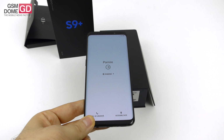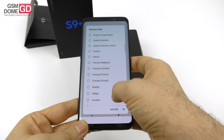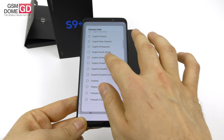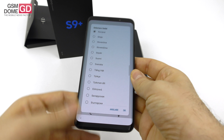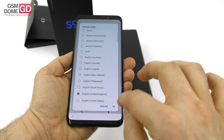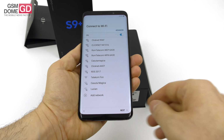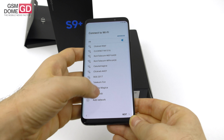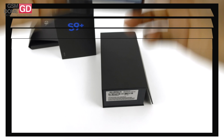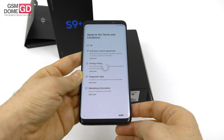It's got a metal frame, reduced borders for extra immersivity, and let me switch it to English for a better unboxing experience. Okay, come on, try not to press the screen while you're doing this. So I'm going to go with UK. Okay, start. Okay, so here we are. You can press this here, and let me just log in and connect it. We continue the setup with next. We agree to all the terms.